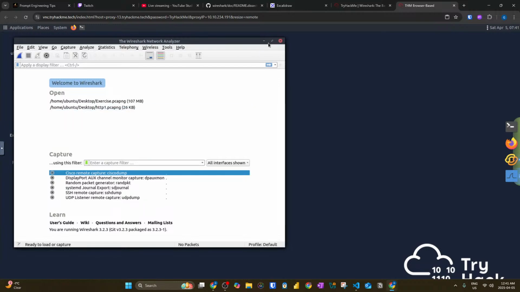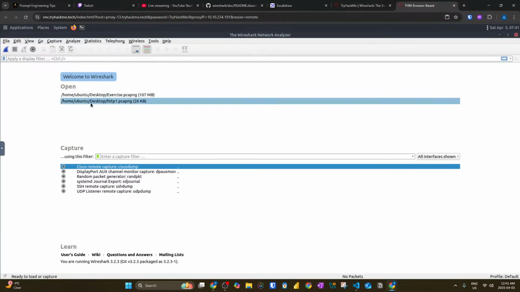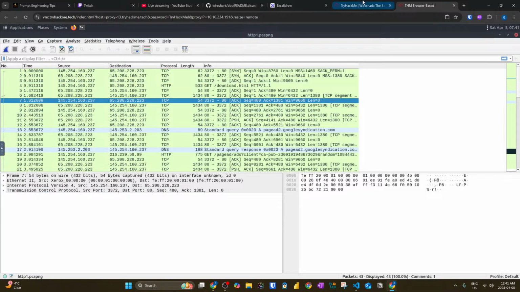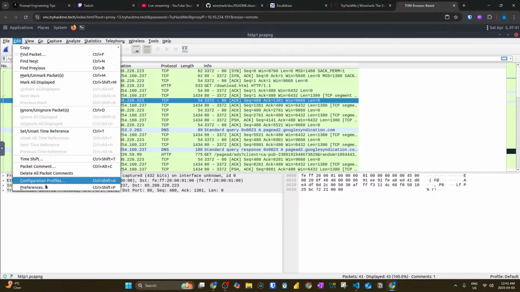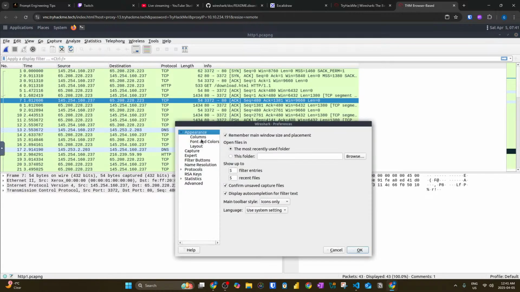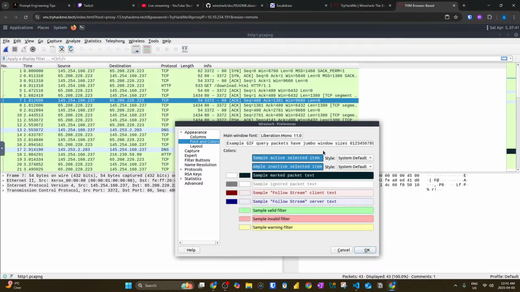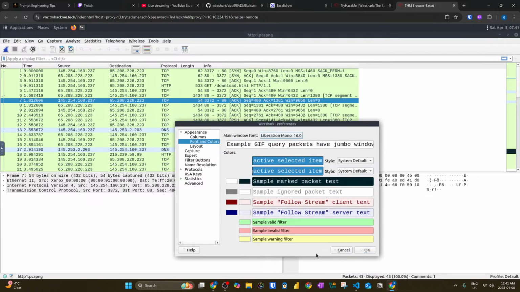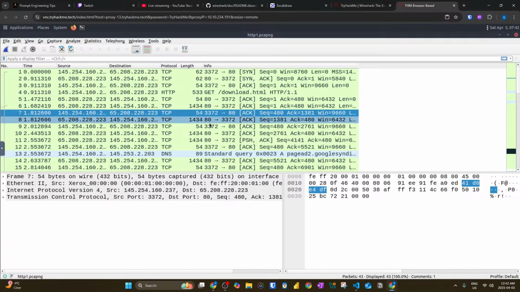Okay, so we have our Wireshark here, right? And we'll go to, let's say, the HTTP exercise, which is the same as being used in these screenshots. I will increase the size of the packet font so it's easy for you guys to see. You can go to Edit, Preferences, Font, same as Burp Suite and all the other hacking tools. Let's say 15. Please give me a thumbs up if this is better. So hopefully this is good.